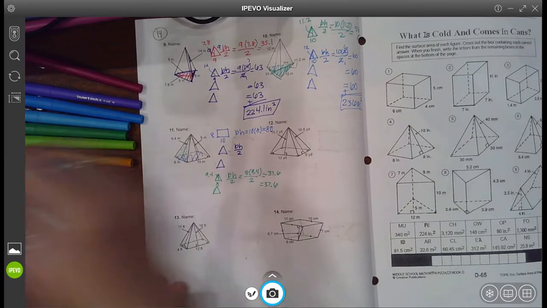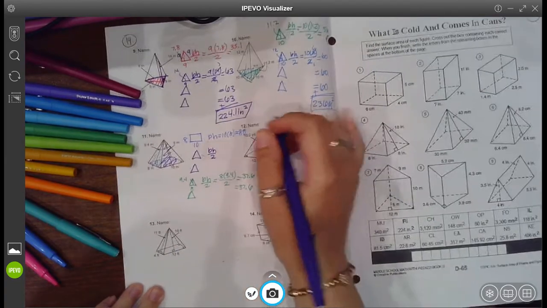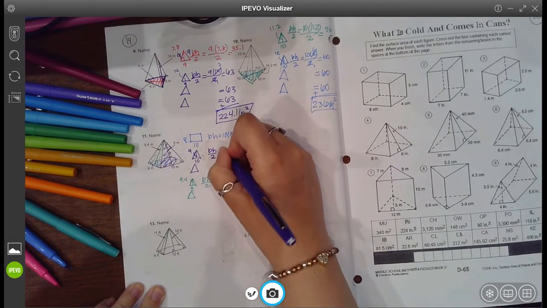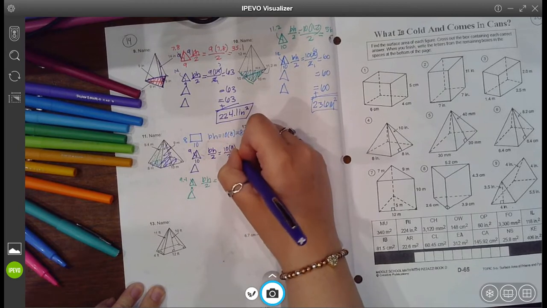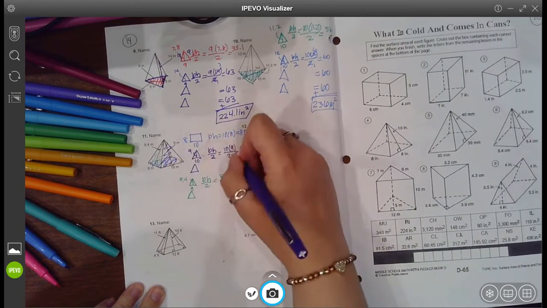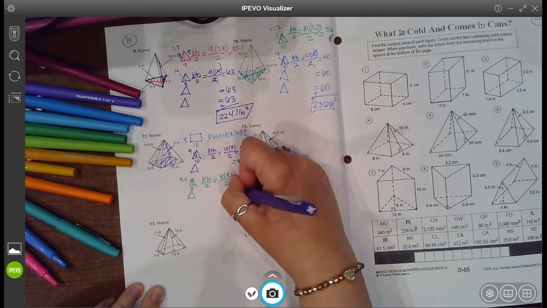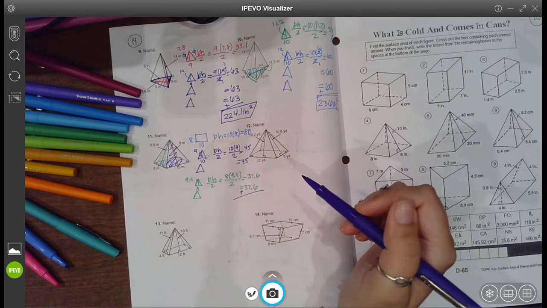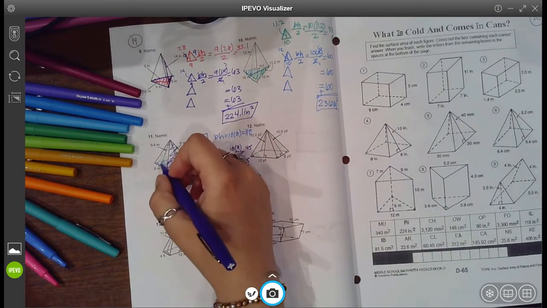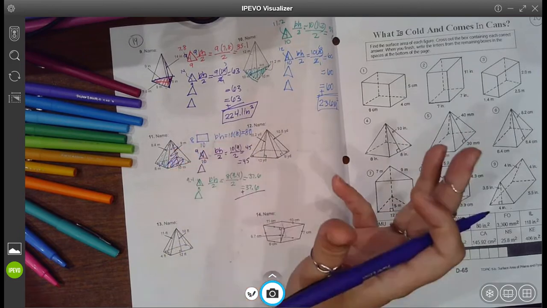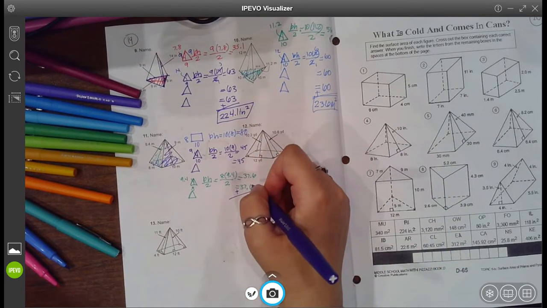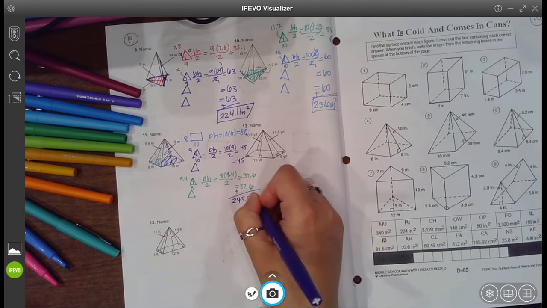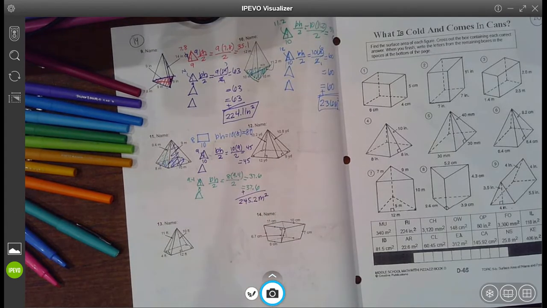Okay, now you also have this front triangle right here. It has a height of 9 and a base of 10. So 10 times 9 divided by 2 is 45. And whatever the front is, the back is going to be the same. Okay, so one base, and since it's 4 sides, you have 4 triangles coming off. If you had like a base shape where it was 8 by 8, then all 4 triangles would be the same. All right, add all those together, and you get a total surface area of 245.2 meters squared. We're moving right along.